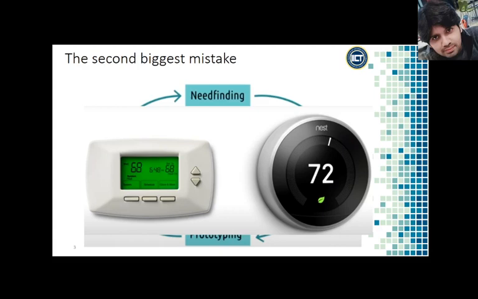But this is also a problem if you are designing interfaces for new tasks as well. Imagine, for instance, that while you were observing people exercising, you started sketching interface ideas like how to make the buttons big enough or what buttons need to be featured prominently. In doing so, you are getting tunnel vision and missing out on any design alternatives that might involve voice or gesture control. So the second biggest mistake you can make is focusing too strongly on one alternative from the very beginning, instead of exploring the entire range of possible design alternatives.